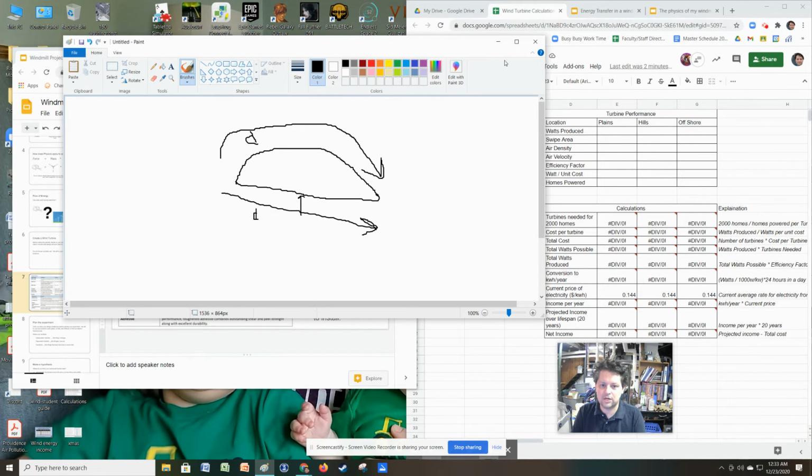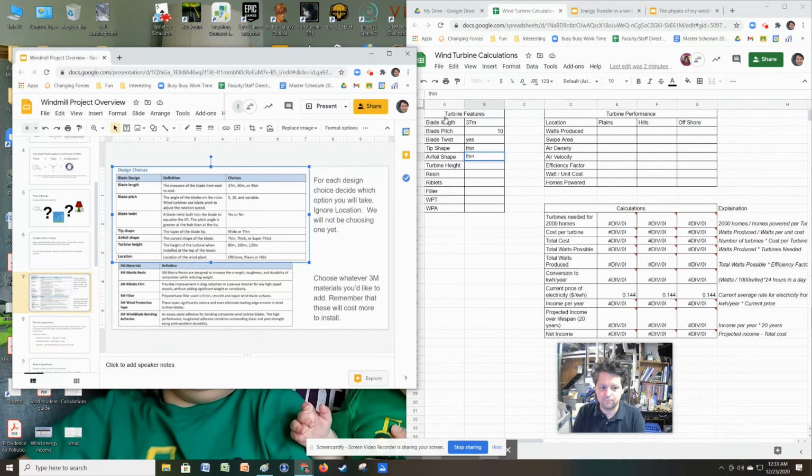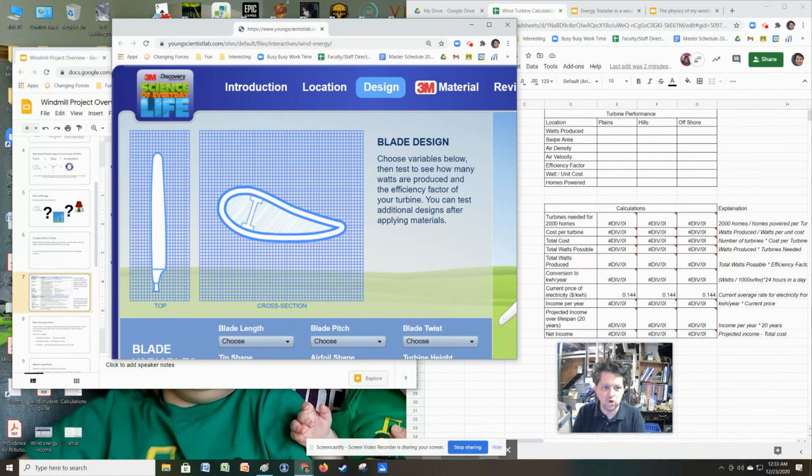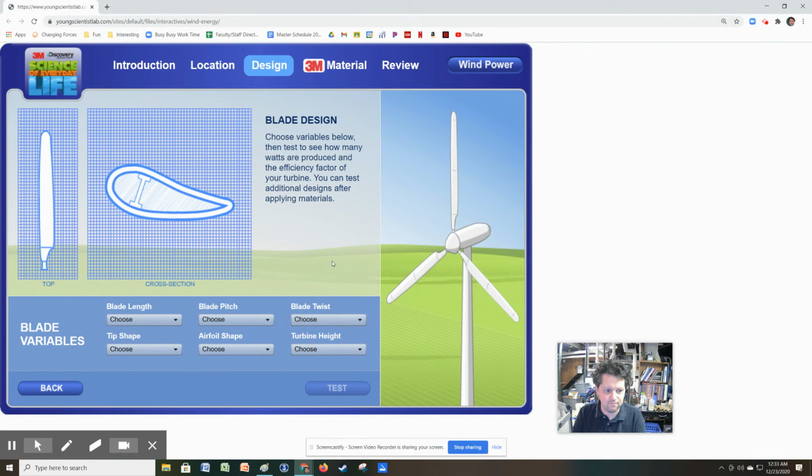So when I look at the airfoil shape, what it's asking me is, let me get to the stage of this and I'll show you the picture, what does the cutaway view of my blade look like? Is it thin, or is it super thin, or is it thick?